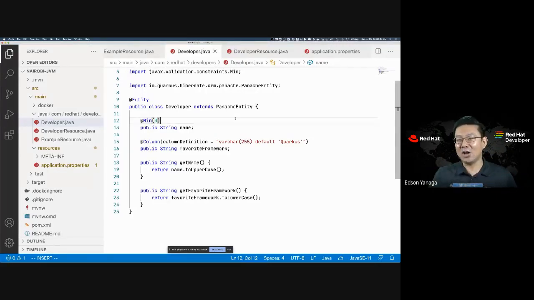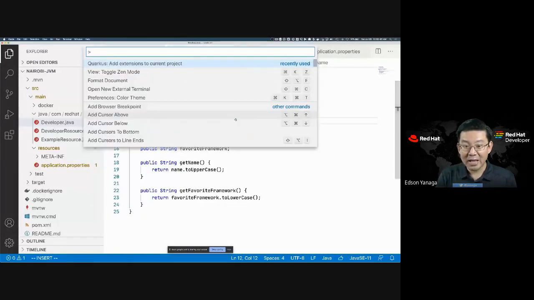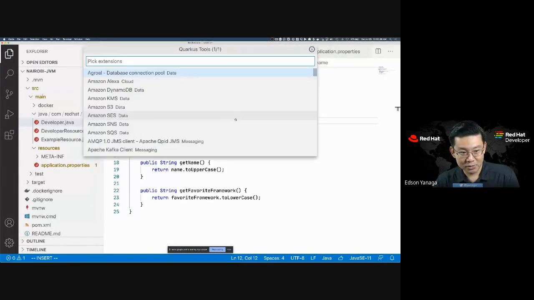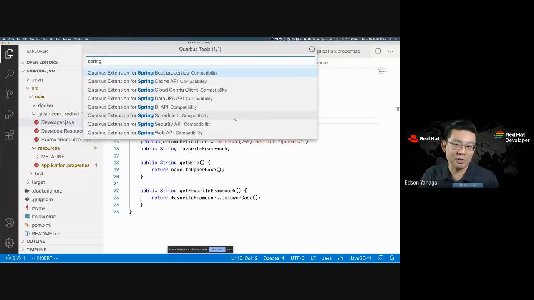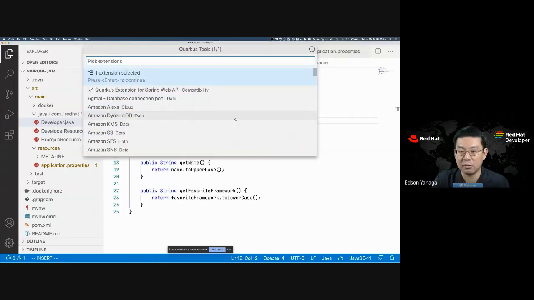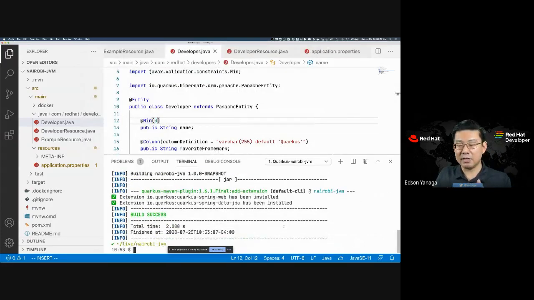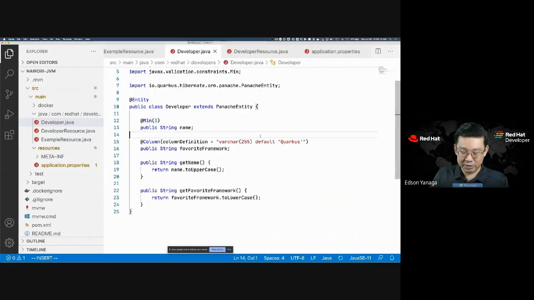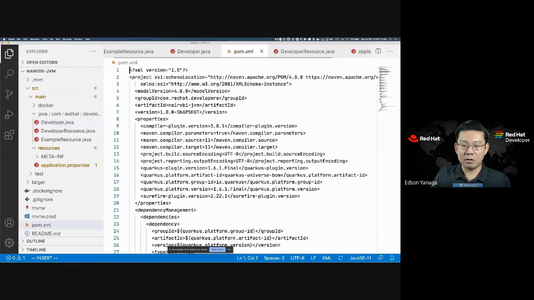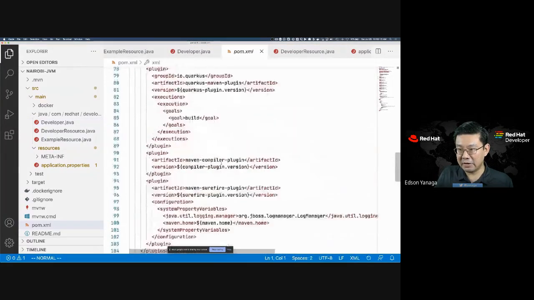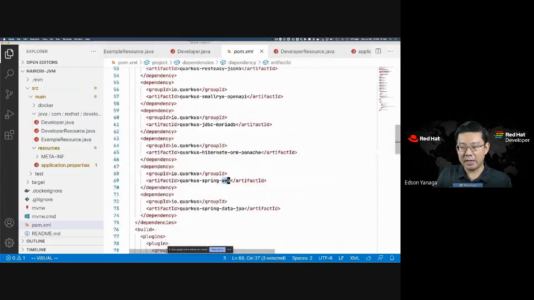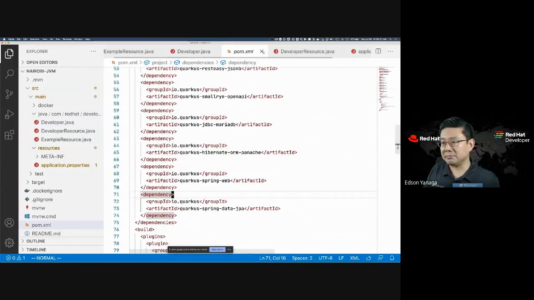Yes, you can. And all you have to do is go back here and add another extension to your Quarkus project. Just add the Spring extensions. So what we're going to do right now is add the Spring Web extension. I'm also going to add the Spring Data extension, and we should be good. And remember, these extensions are just like dependencies, Java dependencies. If I open the pom.xml file, you'll be able to see that I just added the Spring Web and Spring Data. And that's all that I need.